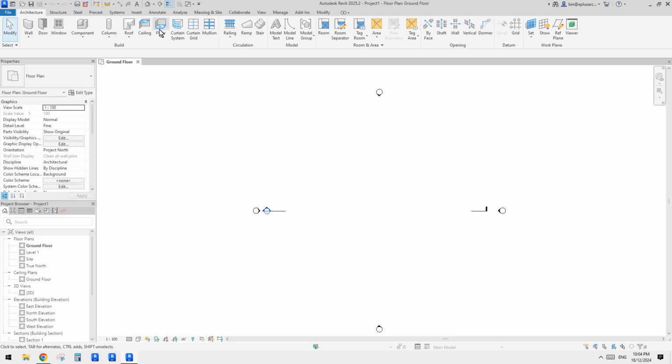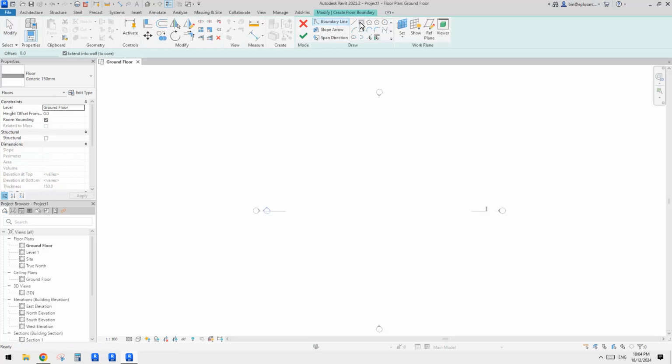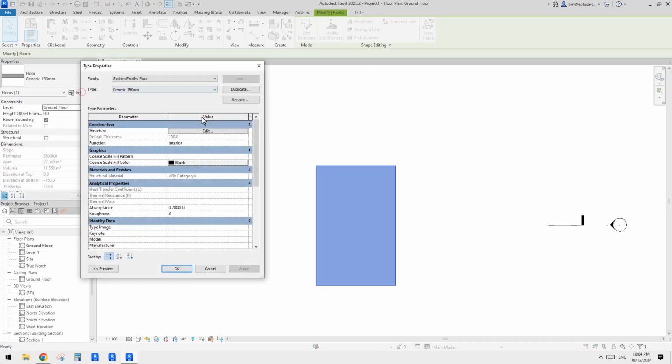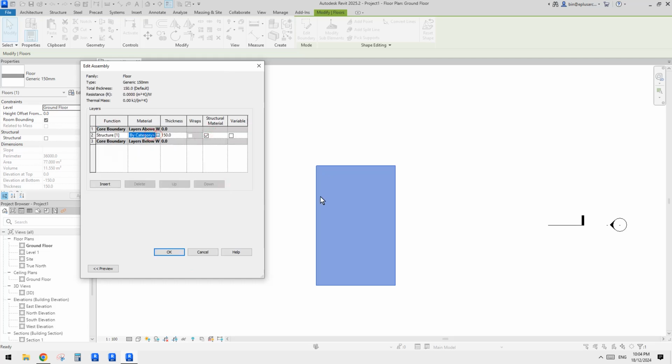So let me just do a floor. So I'll just do a floor here, and then maybe just give it a material.